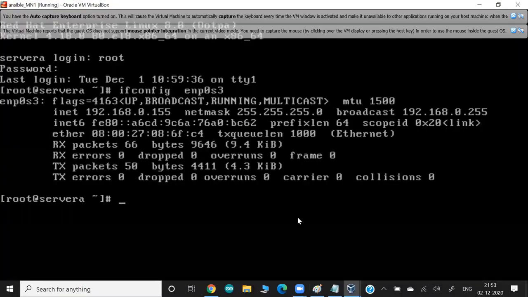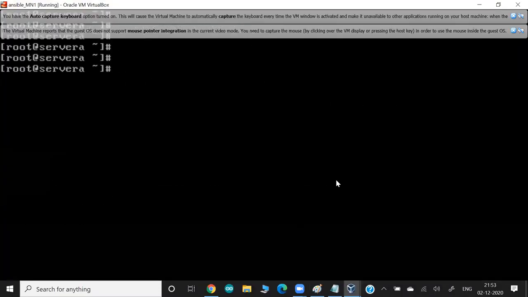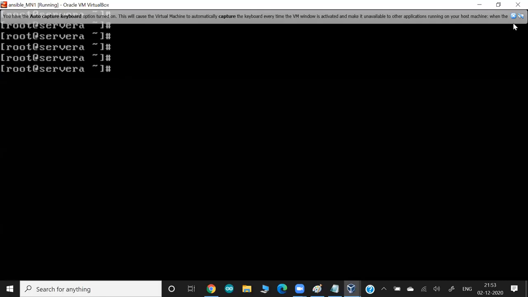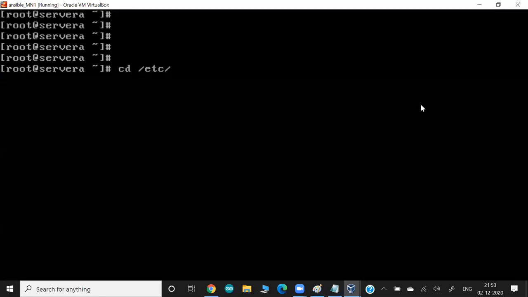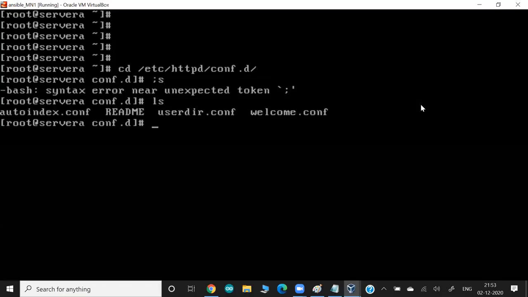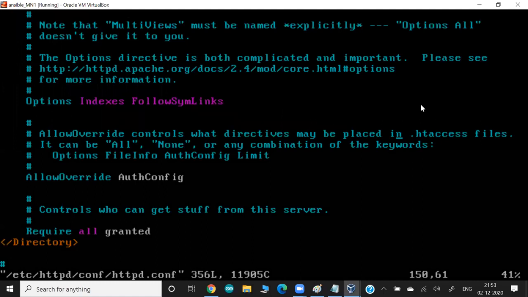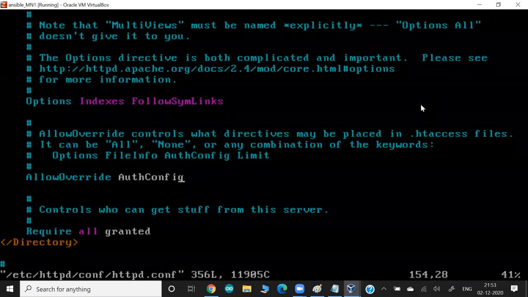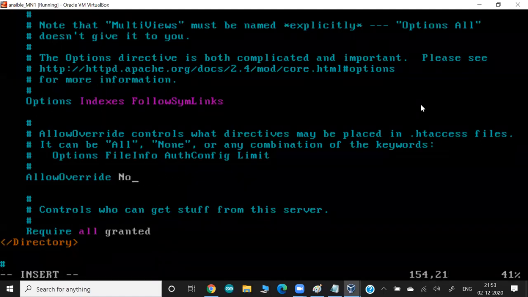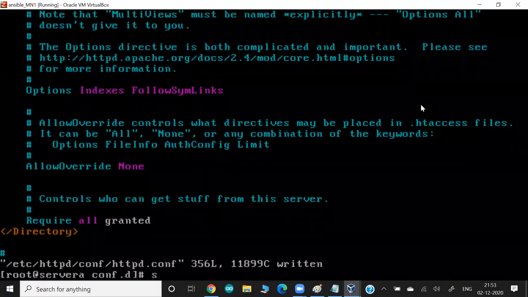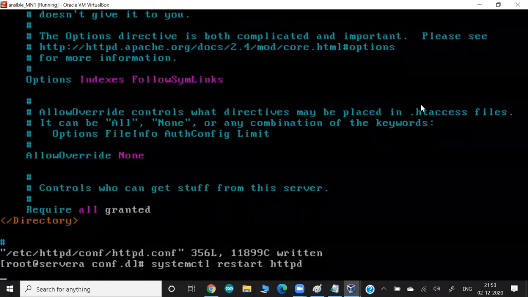So let's say this IP I would like to configure as a web server, and by chance we have already configured this guy as a web server. Let me change my conf file a little bit. Okay, I don't have any conf file, and let me do some changes here because yesterday I enabled some authentication here. So let me disable it. I just wanted to set up my server with the default settings. This is a configuration we did yesterday actually.